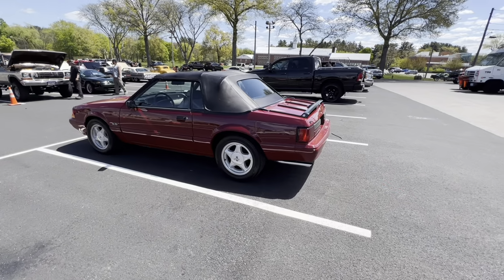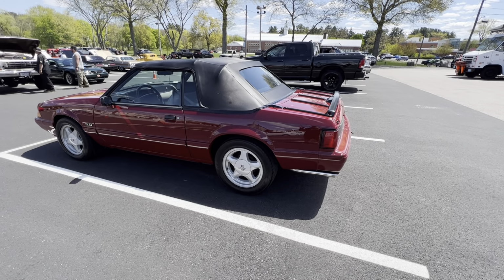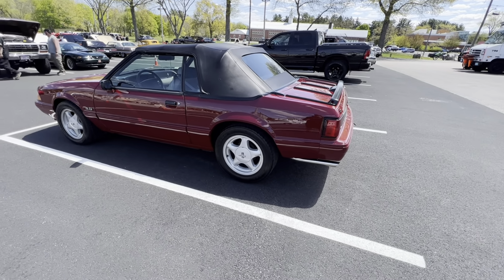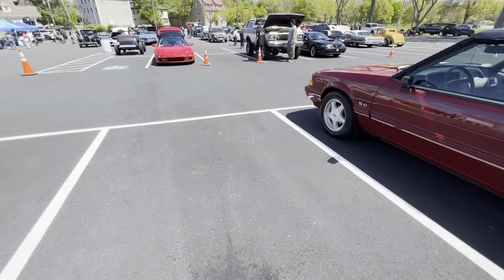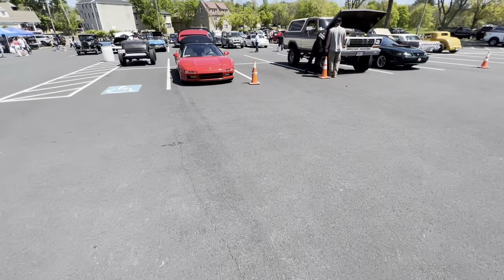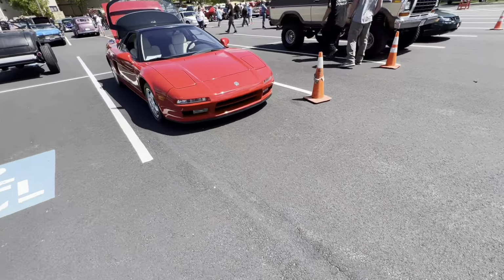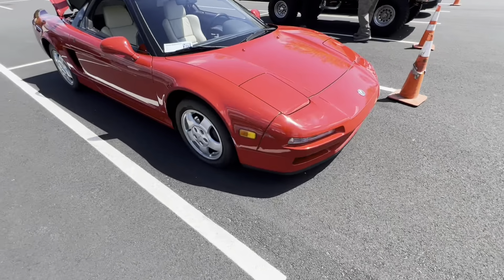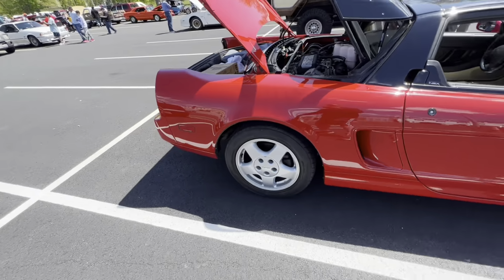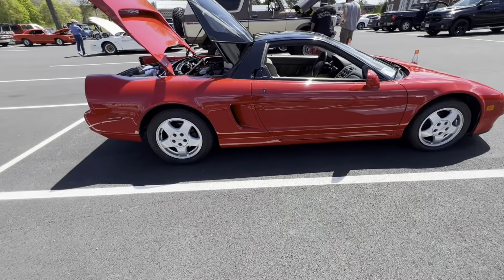All right, guys, I got to get another Fox body when I see one. So 80-something thousand miles, one repaint. I love the maroon color, the black convertible, pony wheels, good looking car. And then I saw this NSX pull in. We shot one of these in Canton a couple weeks ago. I wanted to hit on this one real quick before we head out in just a second. So we got this NSX right here, beautiful car with that lighter color interior. We've seen a bunch of these recently, but I haven't seen them a lot, so it's cool to see these and be able to share them at the shows with you. So that's pretty cool too.